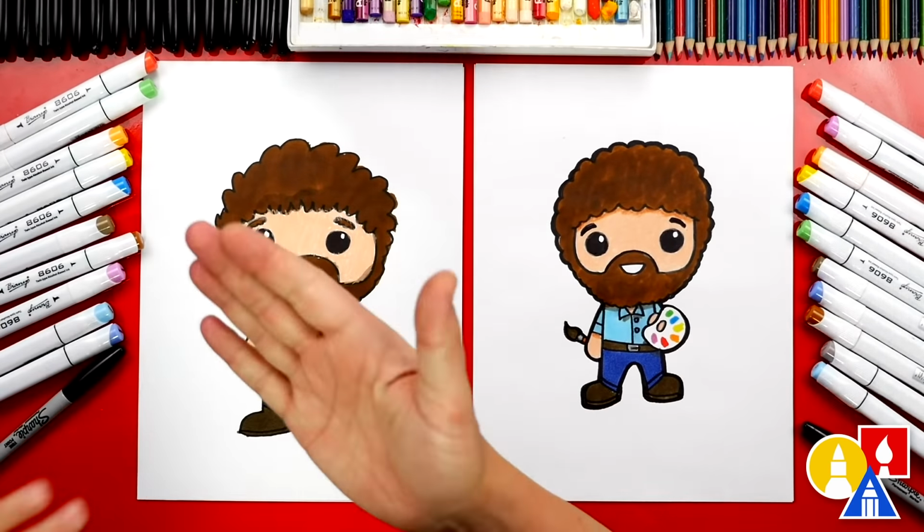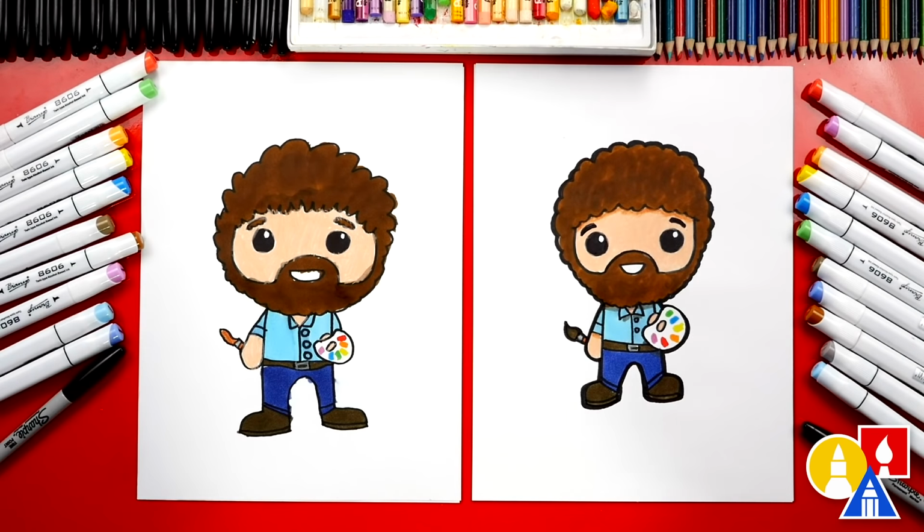Hadley, give me 5. You did such a great job on coloring Bob Ross. Now you guys at home can pause the video right now to match the same coloring. What was your favorite part of this lesson? His hair. I think that's my favorite part too.